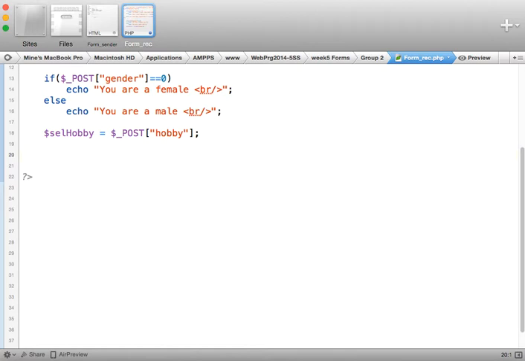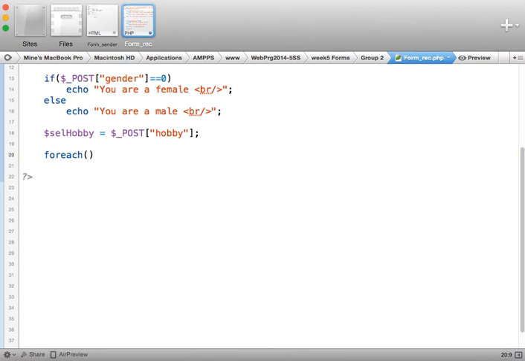I'm just going to do something in here. First of all, I need to say that foreach is the way how you can see everything in the array.